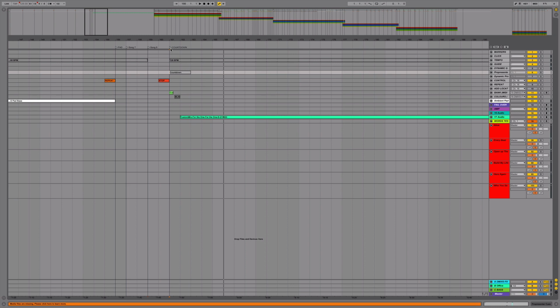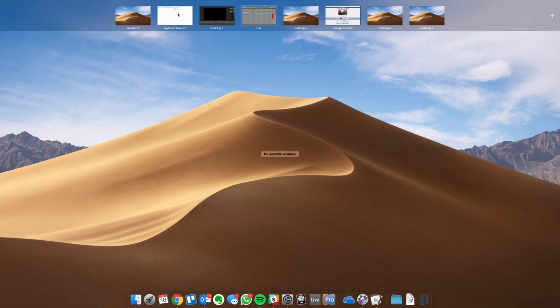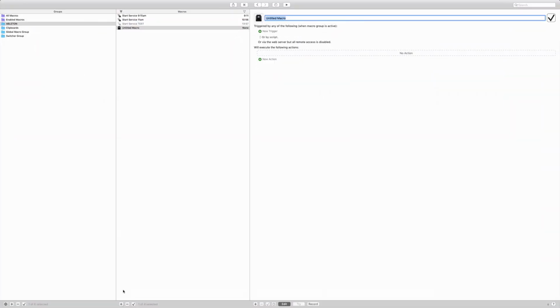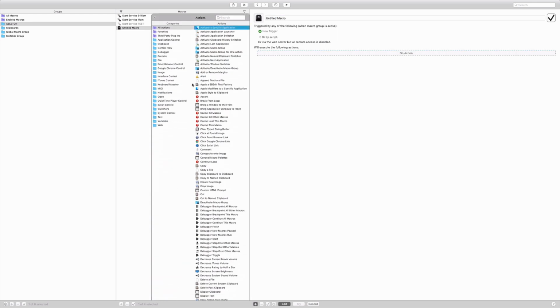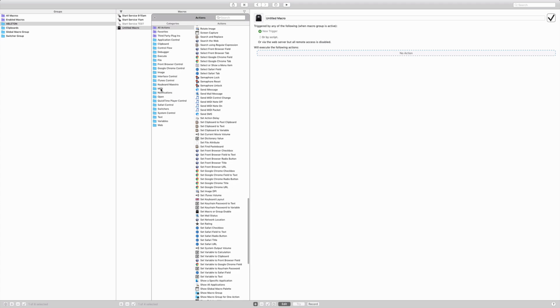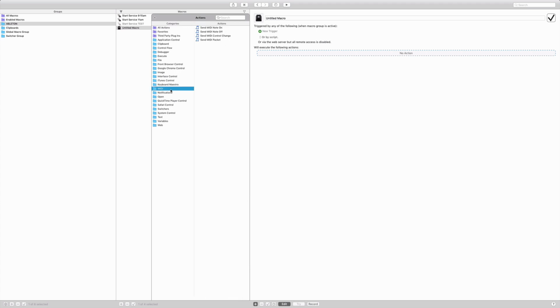There's loads more you can do with Keyboard Maestro, and maybe you want to go and check it out. The demo version's amazing, but as you just add new macros down here, you'll see that the list of things that you can do is endless. We can have MIDI, we can have iTunes control, we can have various things happening to QuickTime players, you name it, it's all here.